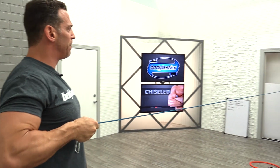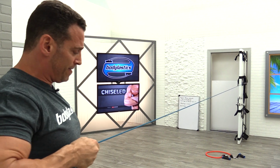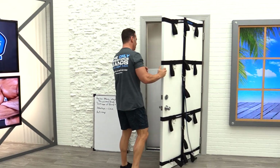It's going to tell you that the band is being stretched too far, and it's right there. That cord is going to stop me from going any further. That'll stop you from damaging the band and then snapping it.